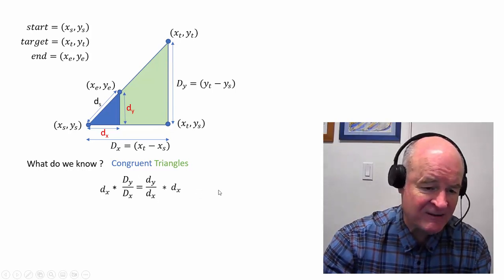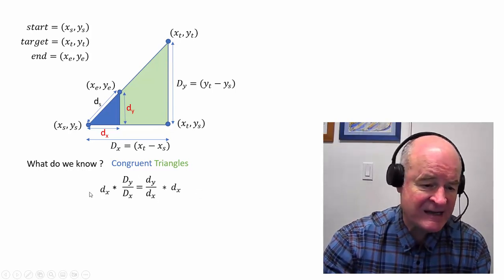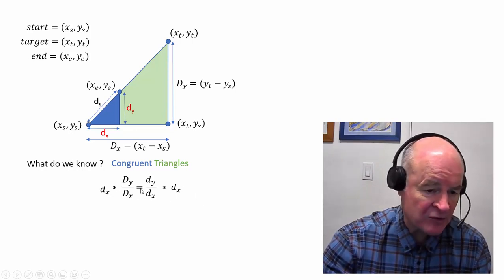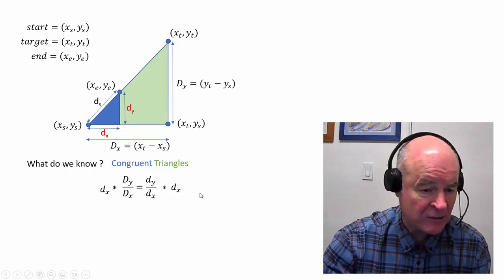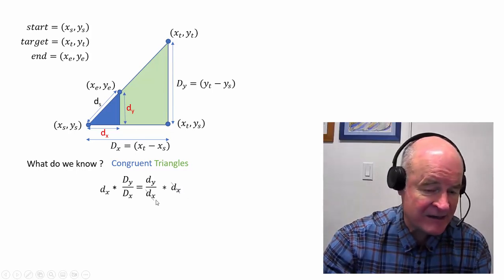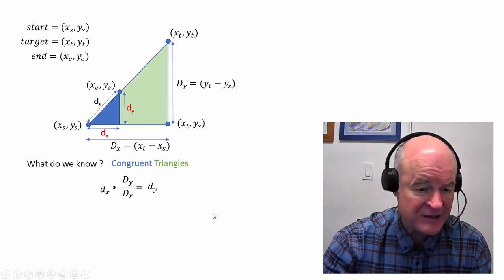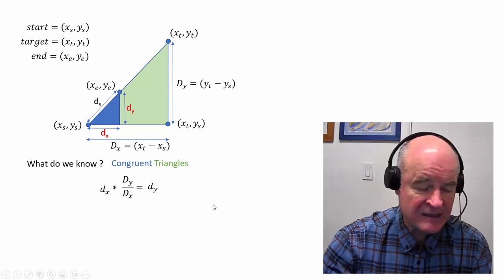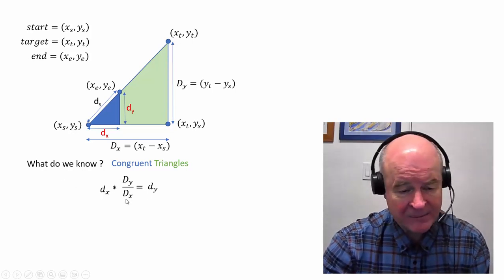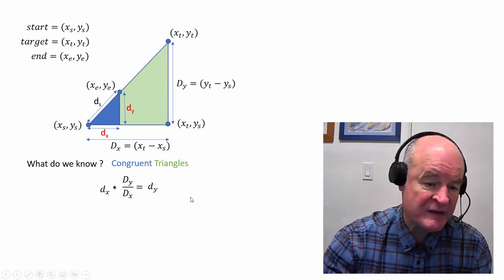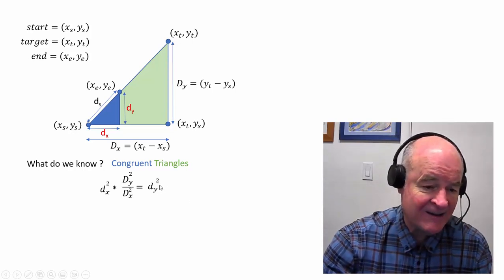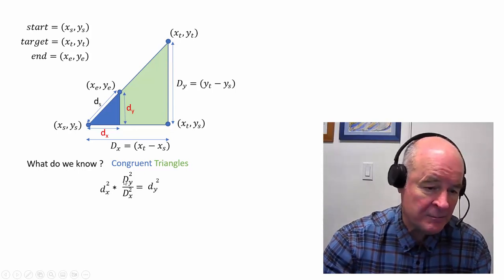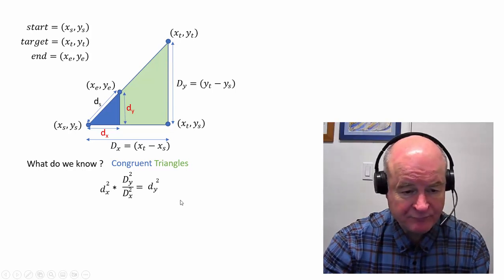So if we take this expression and we multiply both sides by DX, so you're allowed to do anything in an equation as long as you do it on both sides so it stays equal. So I multiply both sides by DX, didn't change the equation, but then DX divided by DX is 1, so those go away and I just get little dy. So now I have an equation for little dy given little dx and big DY and big DX. Now, it turns out I want an equation for dx squared, so I can square both sides, and I get little dy squared is little dx squared times big DY squared over big DX squared.